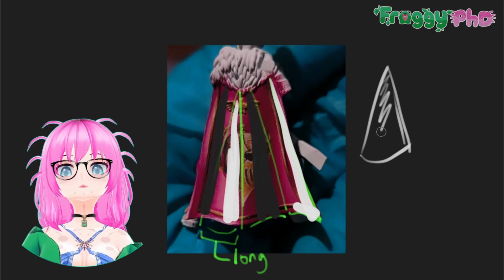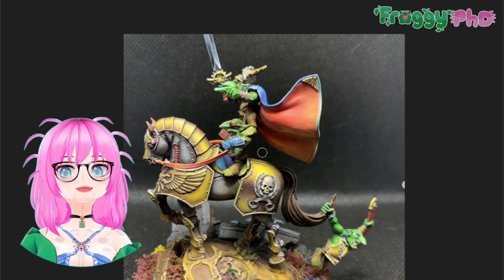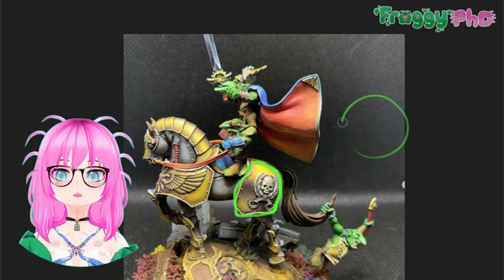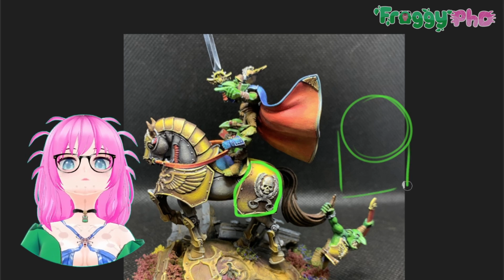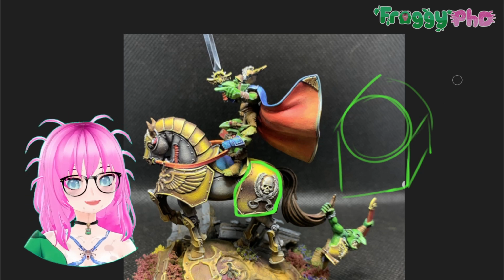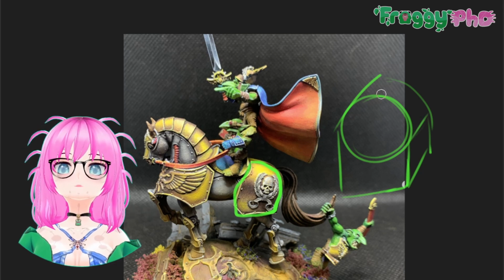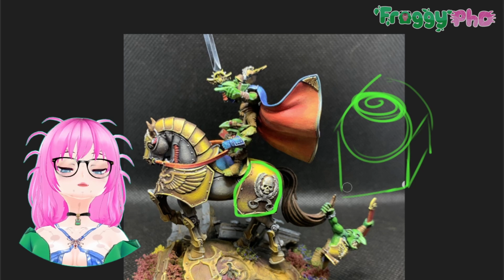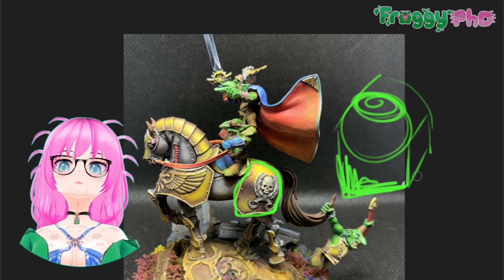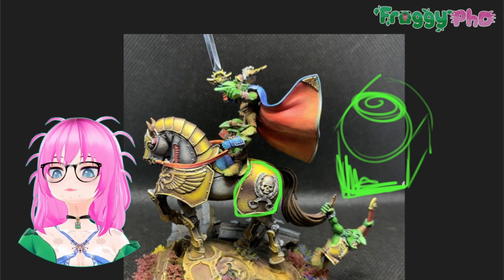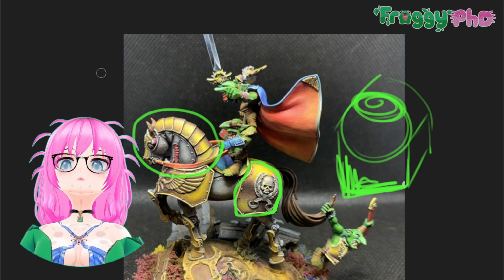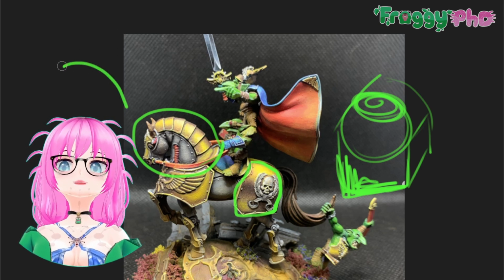on the cape. My second example is my grots on a horse. You can see that this back panel of the horse is kind of a weird shape, but you can work this out. It's a cube with a cylinder attached to it, essentially. So when I did the lighting for this, I put the lighting at the top of the cylinder, and then I put it at the bottom edge of the cube. And it creates this really nice effect of creating depth.